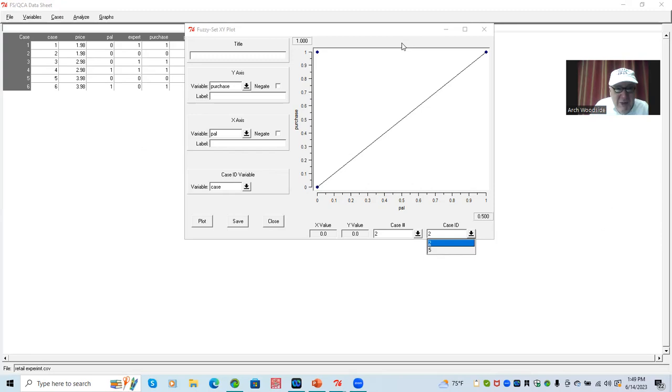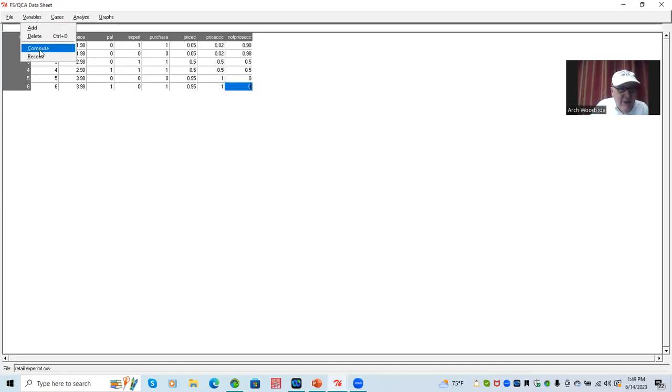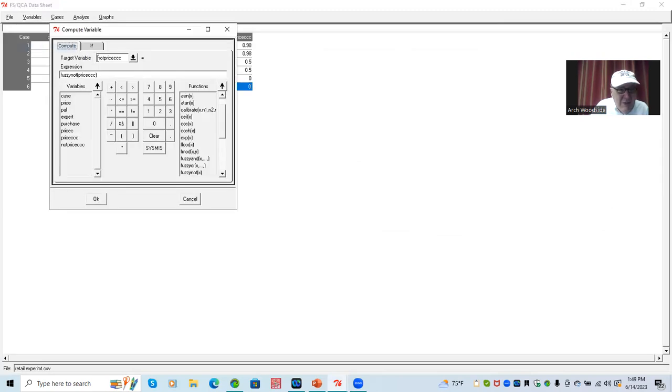what I'm suggesting to you right now is that we look at a fuzzy statement, and this is where the name comes from, fsQCA. If we build a model, and that's what we can do right now, we can compute a model, which is kind of neat. So let's look at a model of low price and a PAL present.